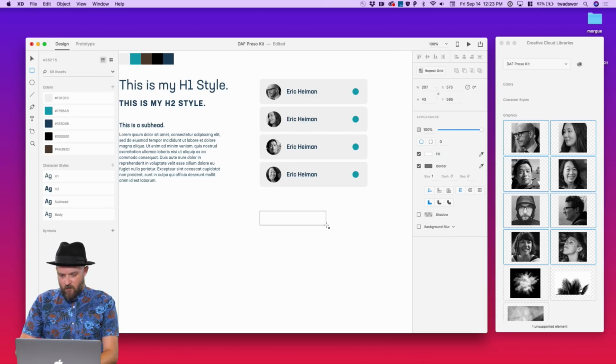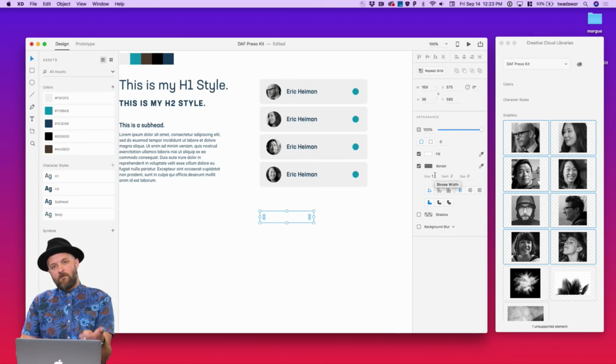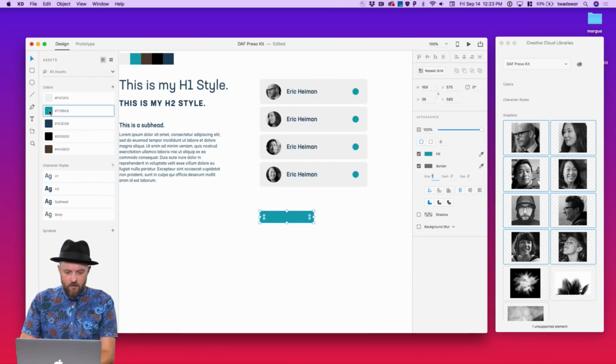I'm gonna make a button real quick. It's always good to start with a button style. Your basic UI components are usually like a button and a form field and a radio button and checkboxes. Those really form the foundation of any good design system or UI kit. So I'm gonna start doing that, and I'm gonna make this my call to action color. That's my hot color, it catches your eye. I'm gonna round the corners of this as well.